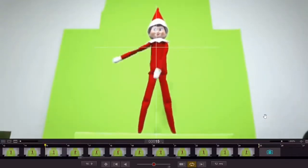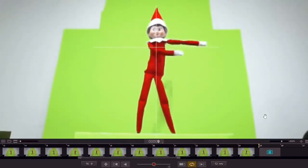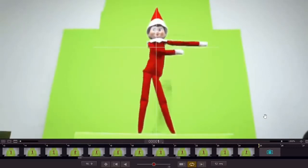So here's the finished floss dance, and I've made it loop back into the start so it can just play on forever. And I'm pretty happy with it. I think it's okay. There's a lot of things I would fix if it were a better puppet and I had better rigging. But for the quality of the puppet, I think it's pretty good.